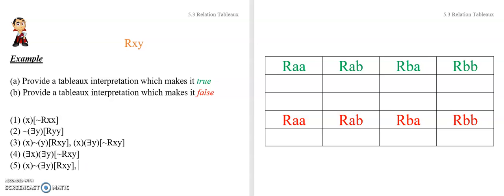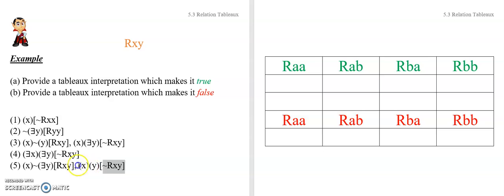Another way of thinking about it, if you remember how to work with the quantifiers and negations from chapter 4, is you can help yourself out by translating the sentence a little bit. It's called quantifier negation, and there's a whole section dedicated to that in chapter 6, so if you want to bone up on that for these purposes, you're free to do that. But this says everything is such that it does not bear R to everything. So A doesn't bear R to everything, and B doesn't bear R to everything.